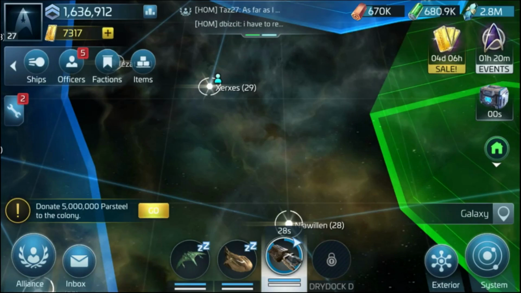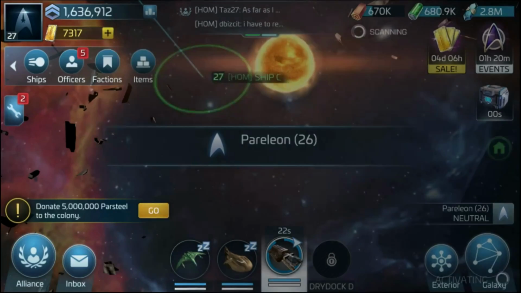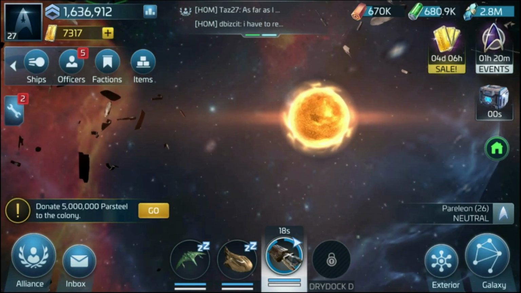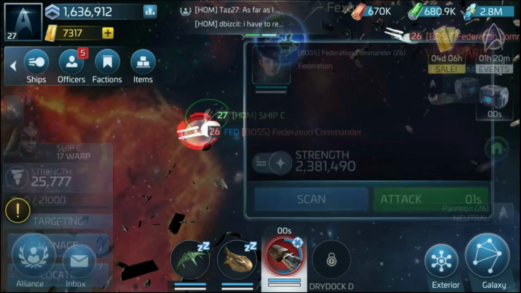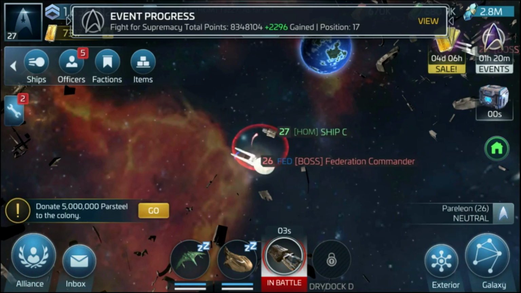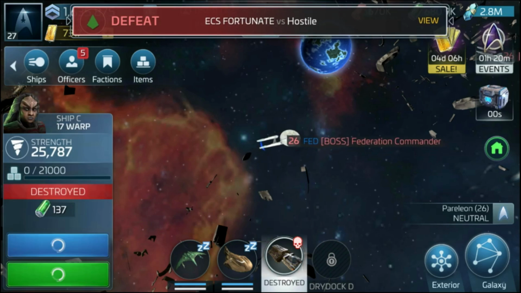So now the Tala and all of them ships, they do get points. I just seem to have gotten better points with this Fortunate. So we don't want it to get hit, so I'm going to go straight in on this Federation boss. Okay, destroyed as expected.